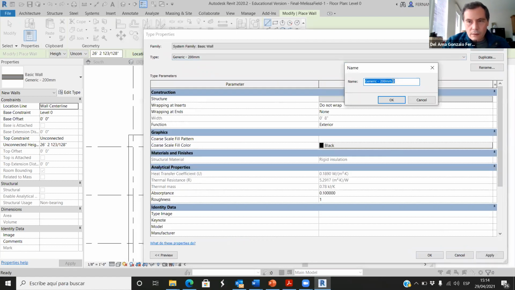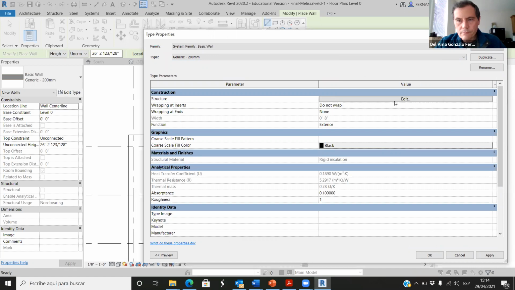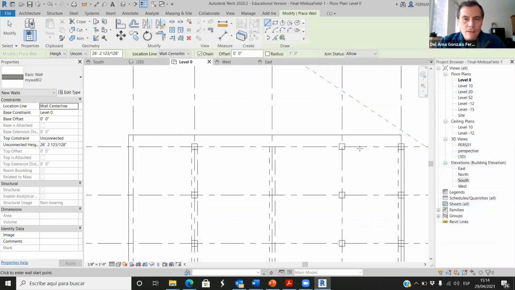So let's duplicate, and this is my wall 2. I don't know how many walls I have created. Okay, make sure that your R value is above 50 because this is a wall.